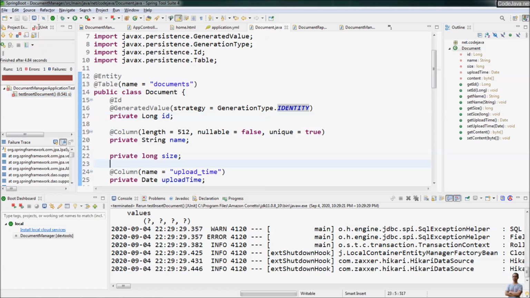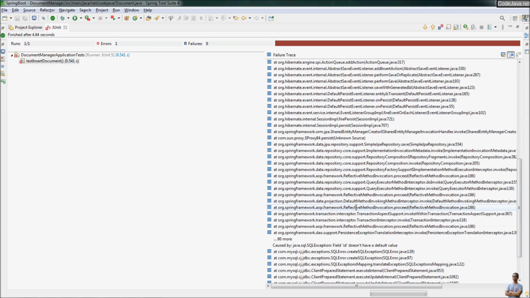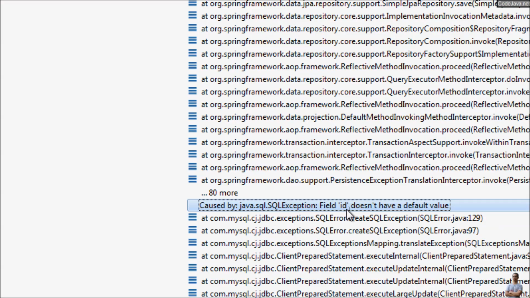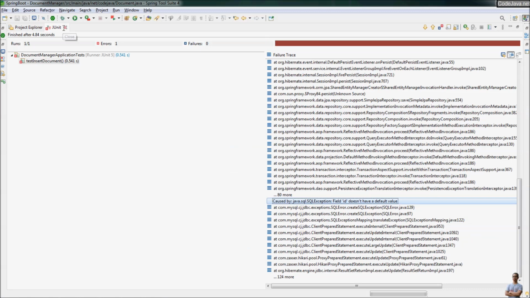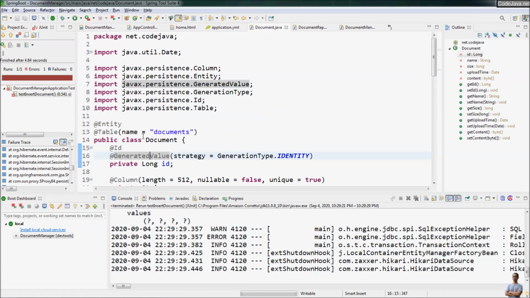We still got an error here. Let's see. The field ID doesn't have default value. Let's see, ID is generated value here.